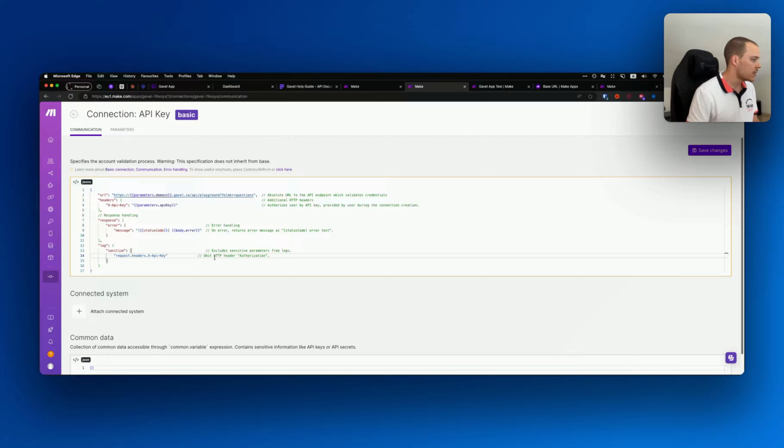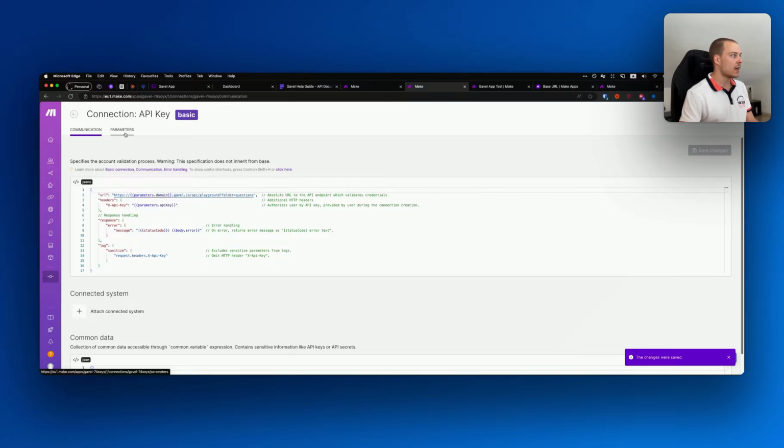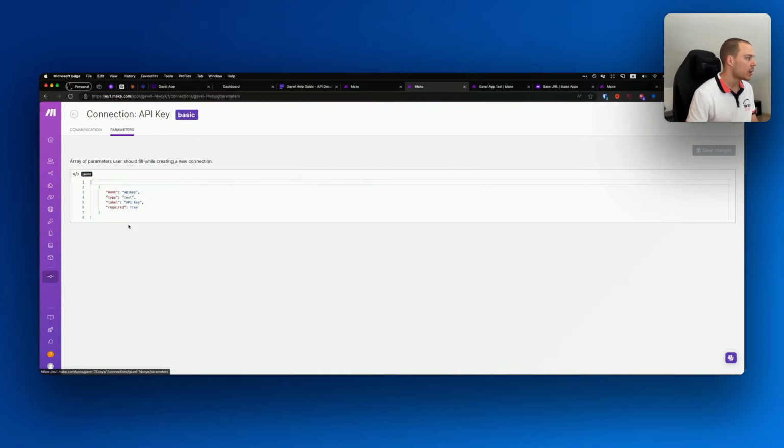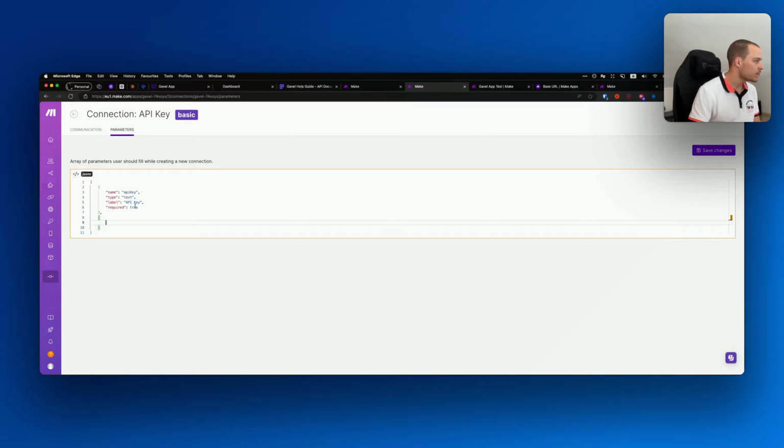Same in terms of log sanitization, we'll do the same thing as we did with the base, omitting the HTTP header. Let's click Save Changes. The only other thing left now for the connection is this parameters over here. We have the API key, but also then we would need this domain value, which will be really of a similar data type.